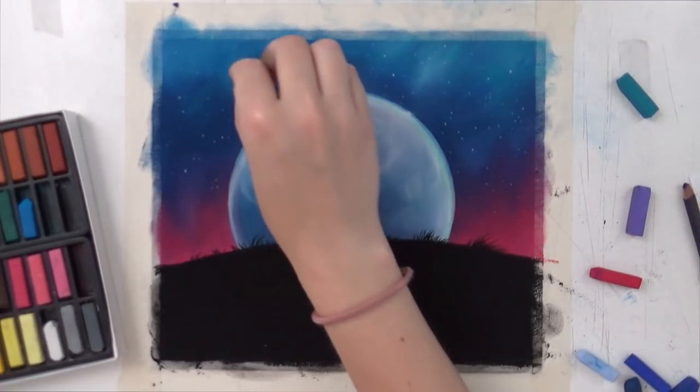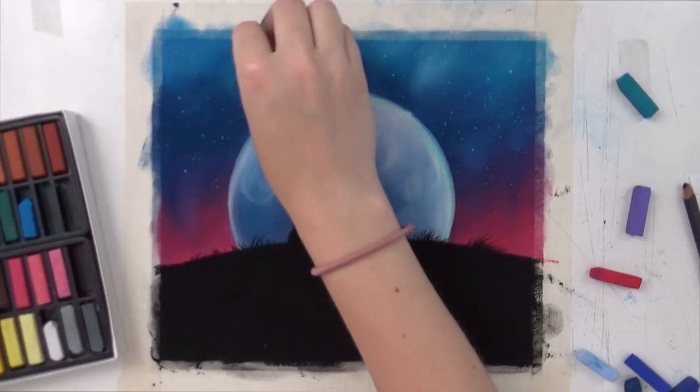Alright, so a few more stars, and then the drawing is basically finished.